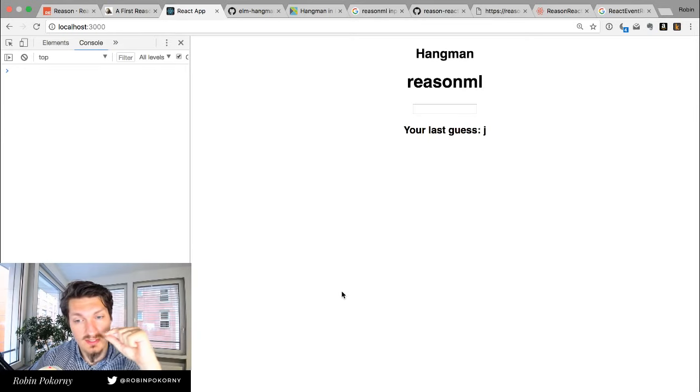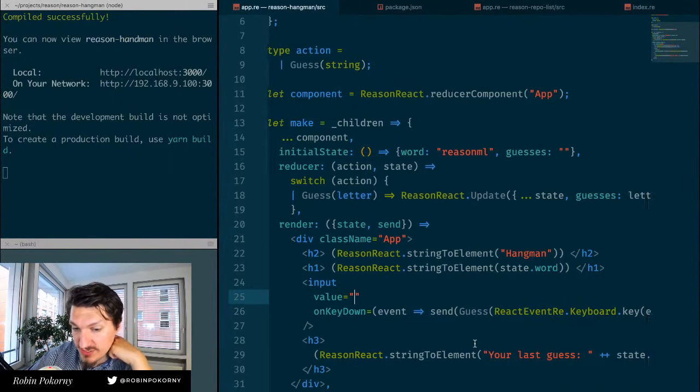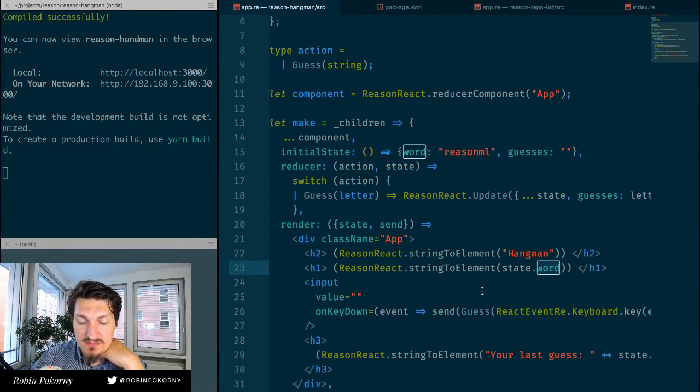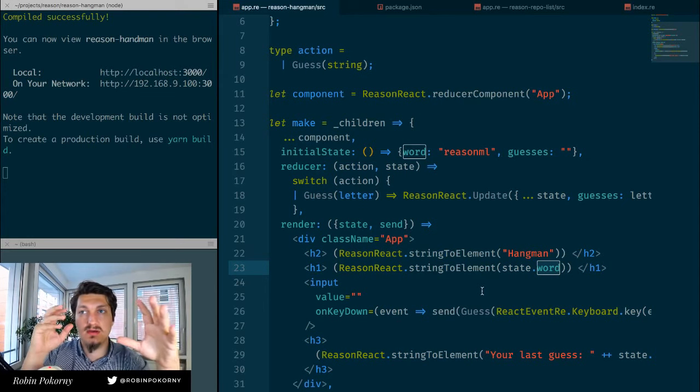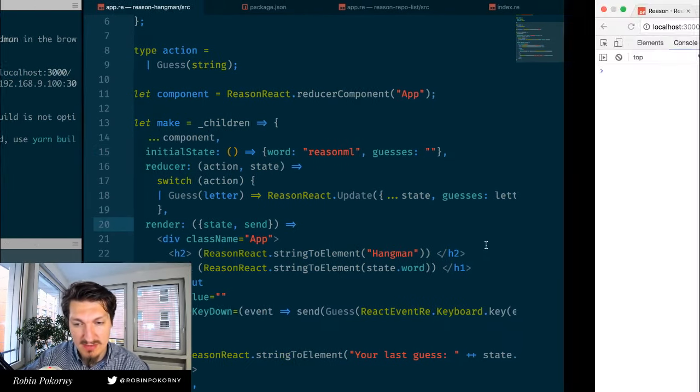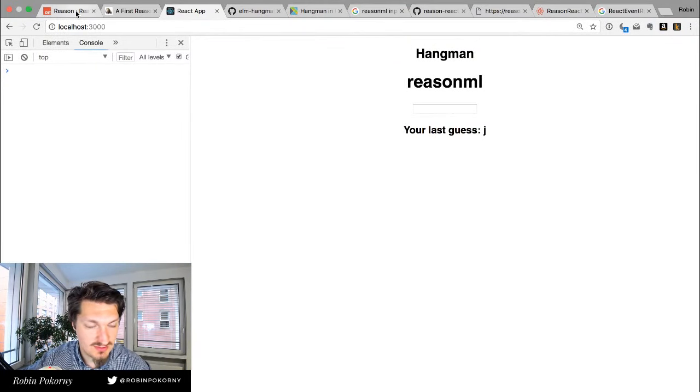Yes. What we can do now. I would like to see the filtering here. So here, when I write the word, I would like to see the match. But it would be much better to see this. No, that's weird. But yeah, maybe we can start with that. So I would like to have this word, but I would like to have it mapped or filtered or whatever you want to call it. So then you have these underscores instead of the letters that you haven't guessed. We can use the last one, so we will see. But first, we have to go to the Reason documentation.